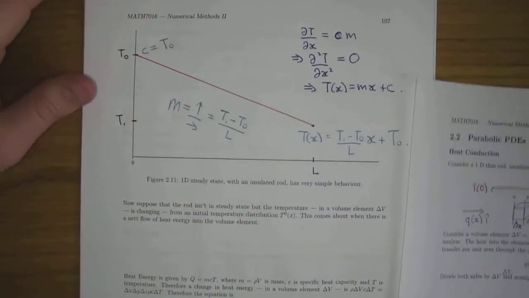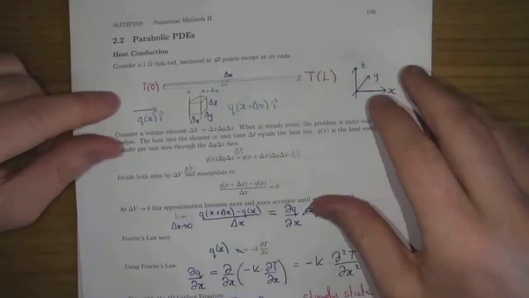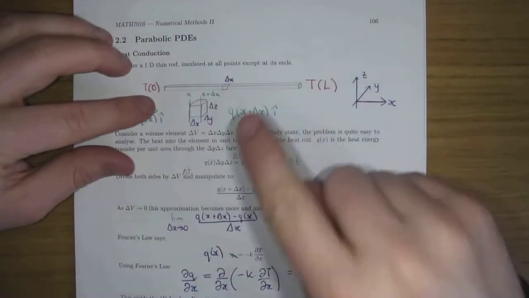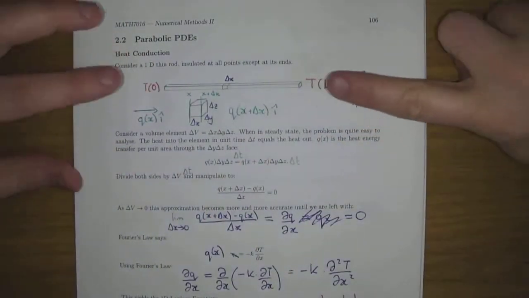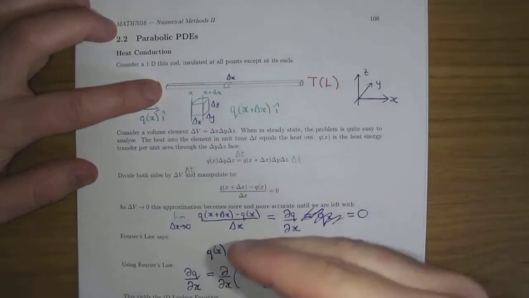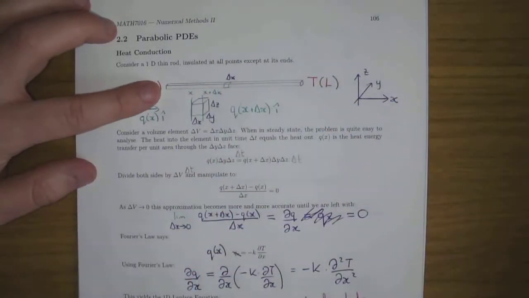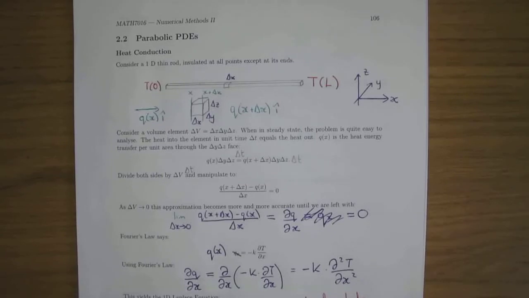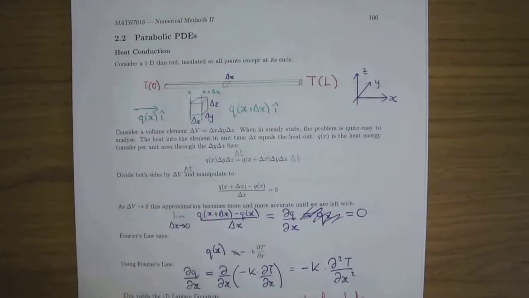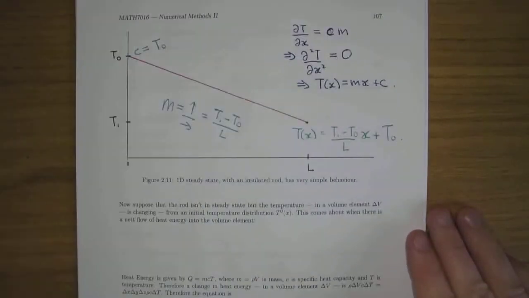Now what we're interested in next is: the rod began at a temperature of 0, I put it in contact, what was happening, say, after 5 seconds, after 10 seconds, etc.? That's the transient state. What is the temperature at each point, at each time? That's what we're interested in now, and that'll be the heat equation.